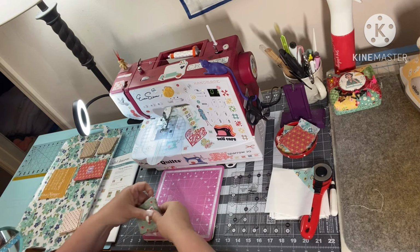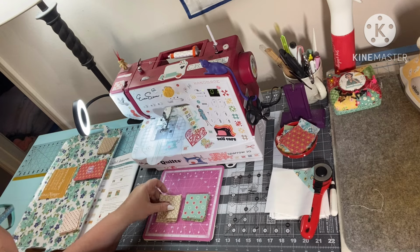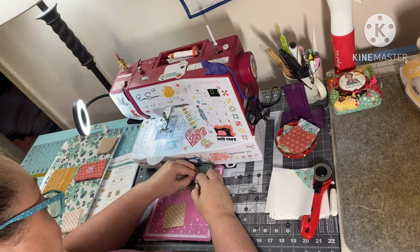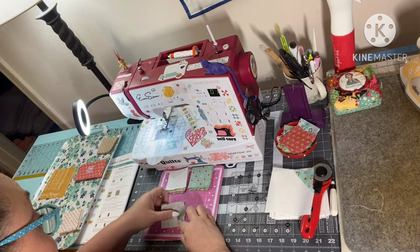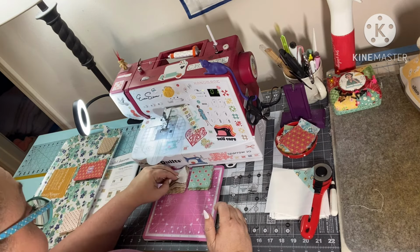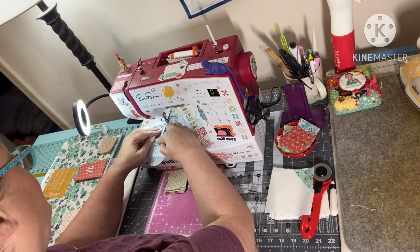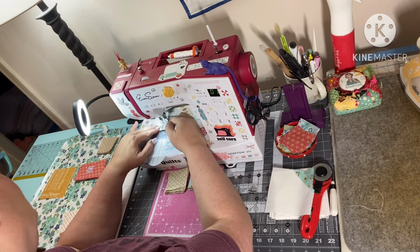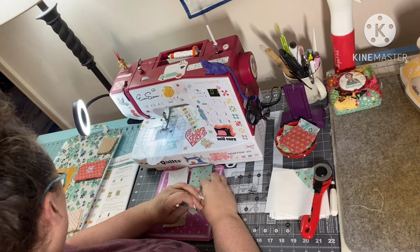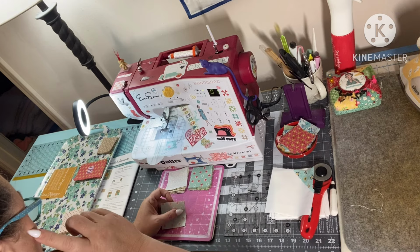A and F's next. F. A. Put those two together side by side. Each print.